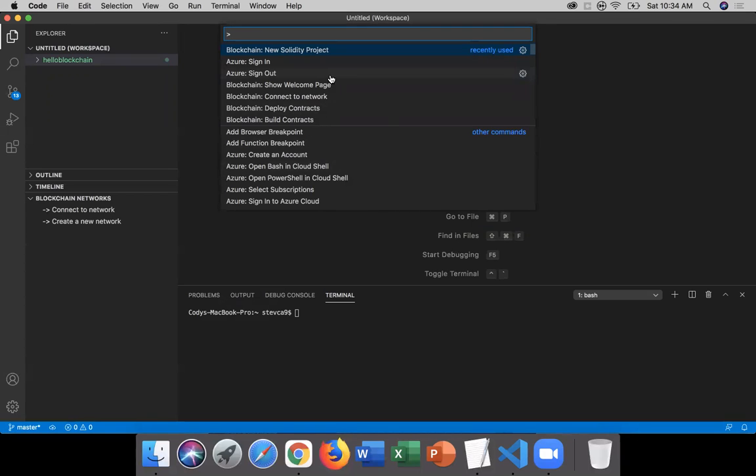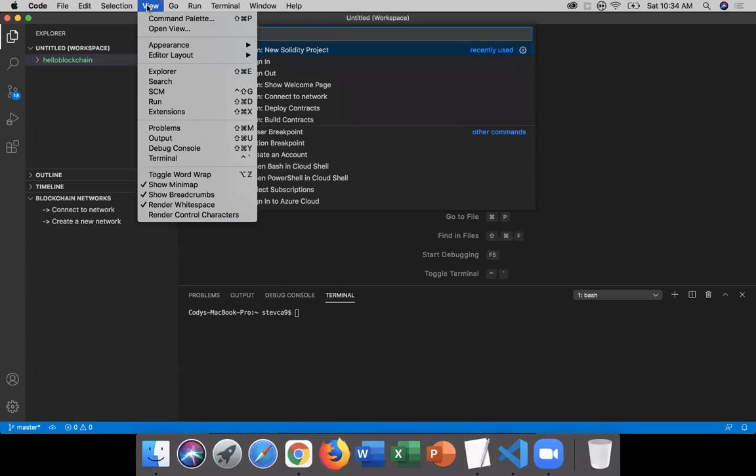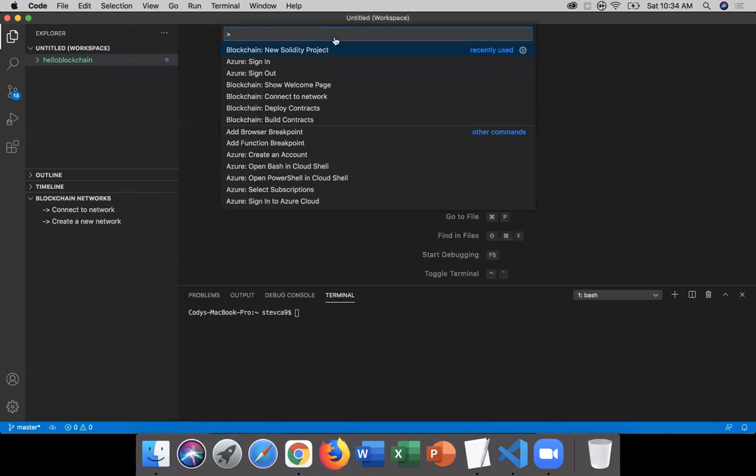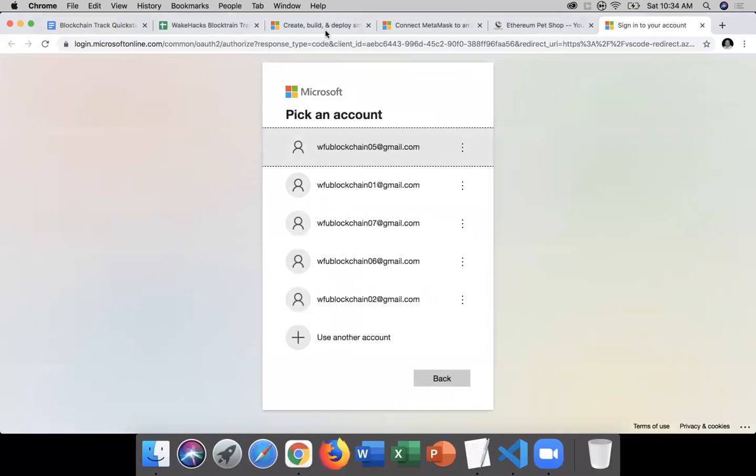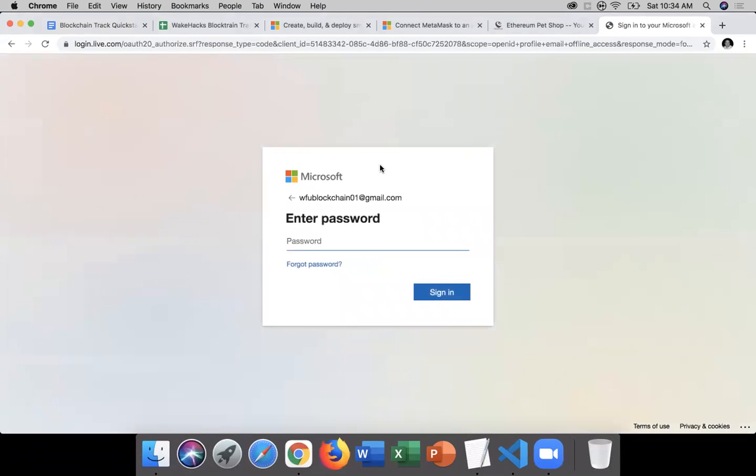If I hit Command-Shift-P or View, Command Palette, that brings up this nice command palette, and I can search for Azure and then sign in is what I want. This is going to open up my browser, and I can pick an account to sign in with. I'm going to choose Blockchain 01. So Team 01, you're going to be my guinea pig for this demo.